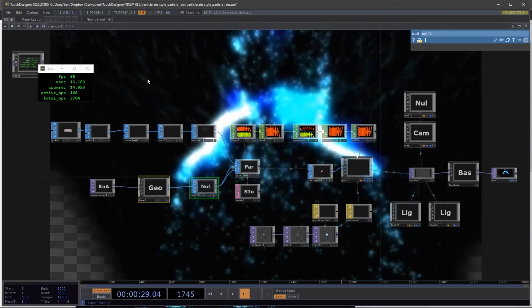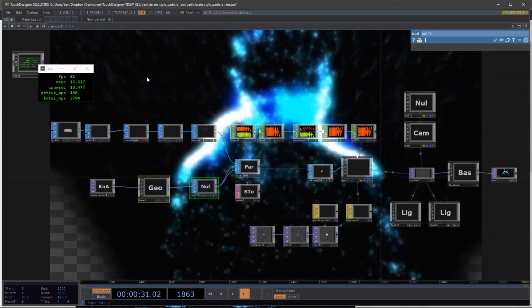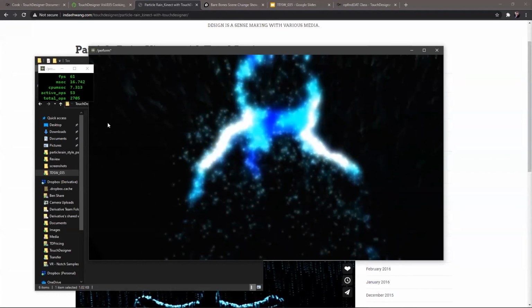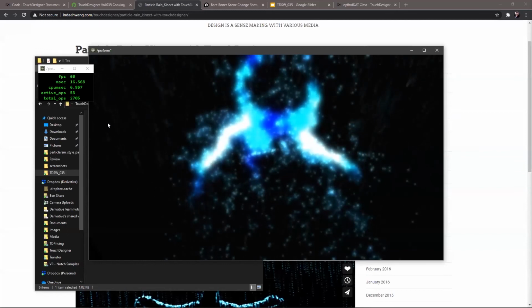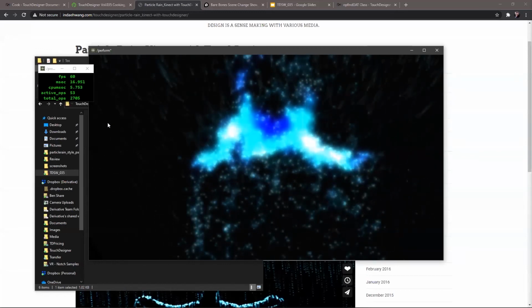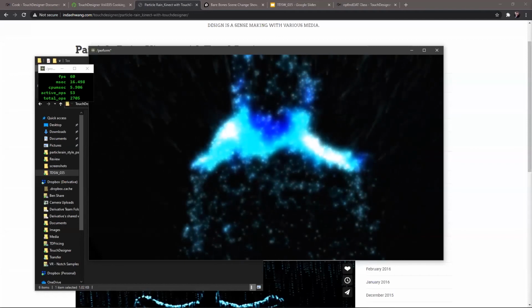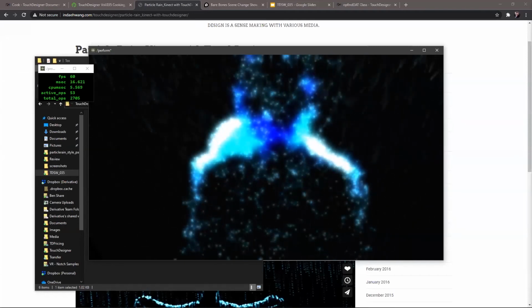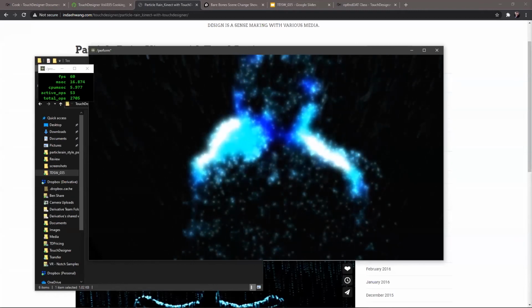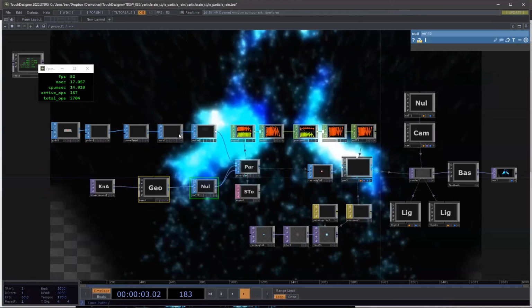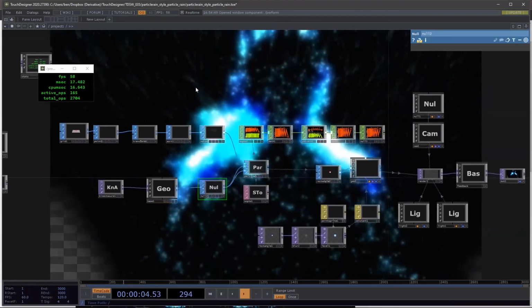Turn that off there. Now, if I go into perform mode, let's see what it actually is. So we got it from whatever it was before down to 5 or 6 milliseconds in perform mode for the same project. So it just goes to show that if you spend the time optimizing, it's almost like buying a new GPU and saving a lot of money. So that was a pretty good example of how we can get that.